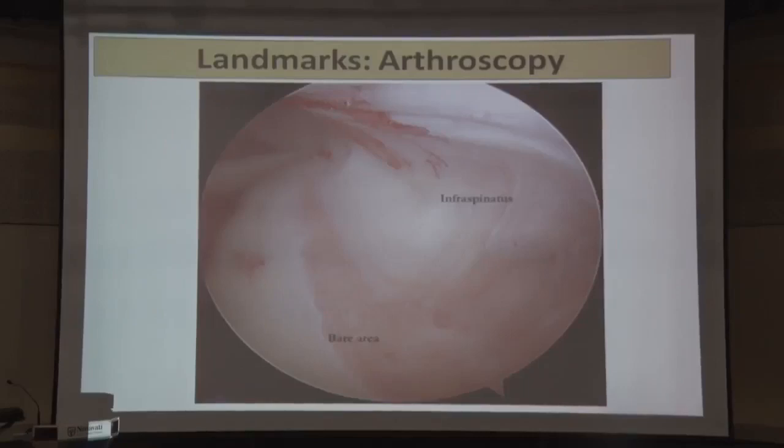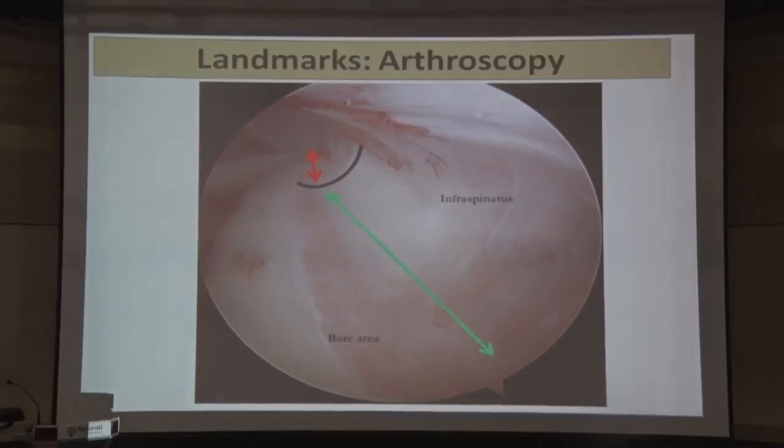Arthroscopically, when you are inside the joint or above, if you want to identify the junction between the supra and the infraspinatus, the anterior limit of the bare area is described as the junction between the supra and the infraspinatus. And you can see that the infraspinatus doesn't insert at the edge of the cartilage as the supraspinatus does. Hence, when you're repairing your infraspinatus, your suture anchors cannot be at the edge of the cartilage, but should be beyond the bare area.